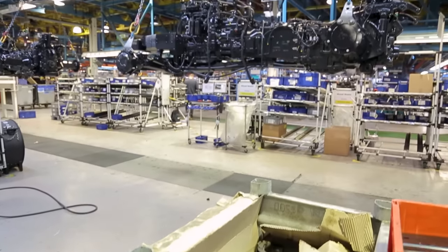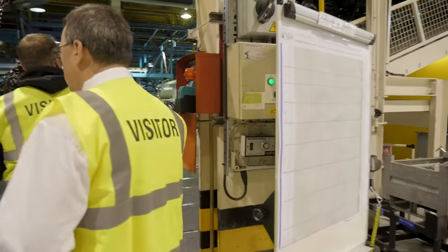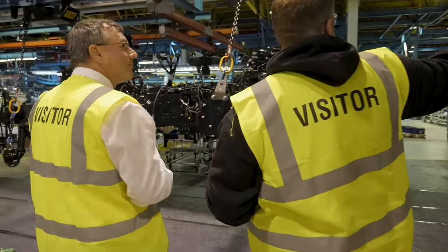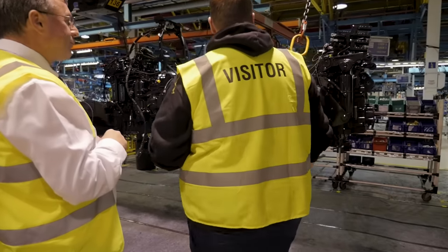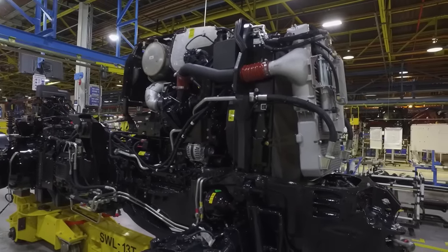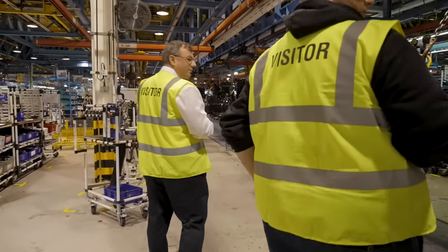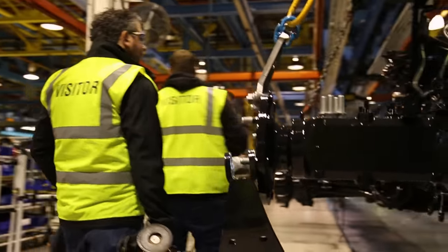Back to the main business of getting a New Holland made. They're all lined up here and we're taking a quick look round the line. She's just come up out of the paint and she's dropping down. This is the first station where work begins — we're going to start to see electrics and things getting added on. Hydraulic pipe work is starting to come on in this stall — these are the bits and pieces that are going to drive this tractor.